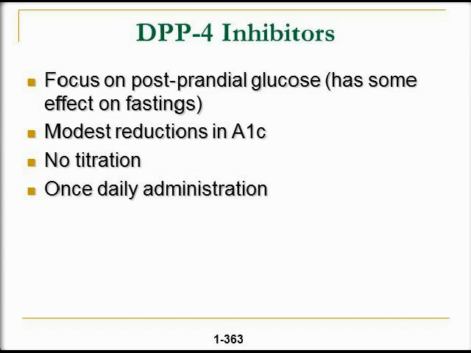Good focus on sugars after the meal. It can have an effect on fastings as well, but it's primarily having a bigger effect on postprandial sugars. There's no titration. You start on sitagliptin, if you don't have renal impairment, at 100 milligrams. That's it. You get the A1C reduction you're looking at with that medication in addition to your metformin, or onto something else and adding on to that.